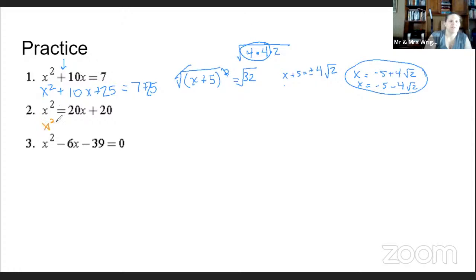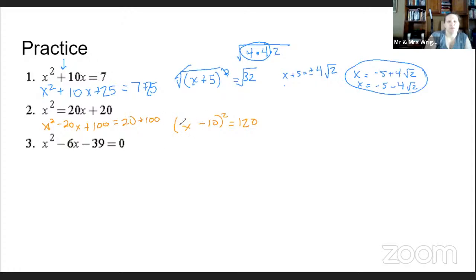And those are your two exact answers. All right, so this one we have x squared minus 20x equals 20. So the 20x here, I moved from the right to the left, and so it changed signs. It moved from a positive to a negative. My positive 20 stayed on the right, so it stayed a positive 20. Then I'm going to halve the negative 20, and that gives me a negative 10. I'm going to go ahead and write that down so I don't forget. Negative 10, and then we need to square that. It becomes plus 100. Write that in there. And so we get 120 on the right when we add 20 and 100.